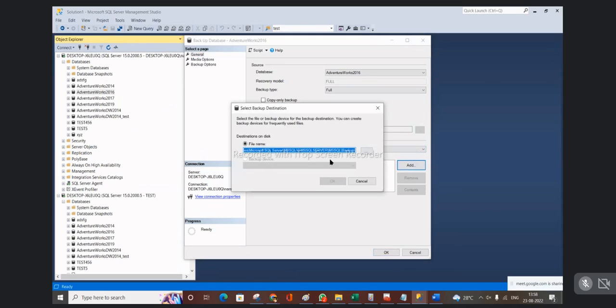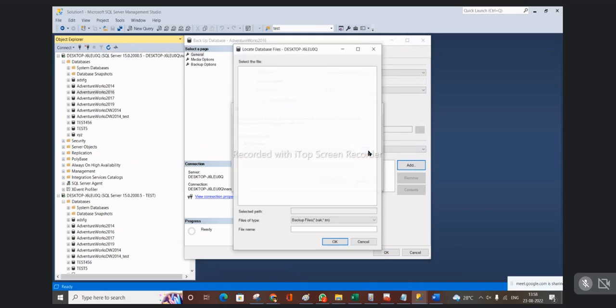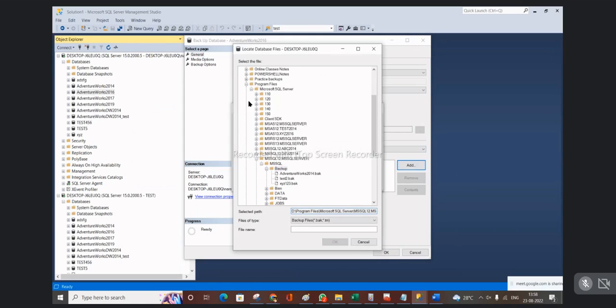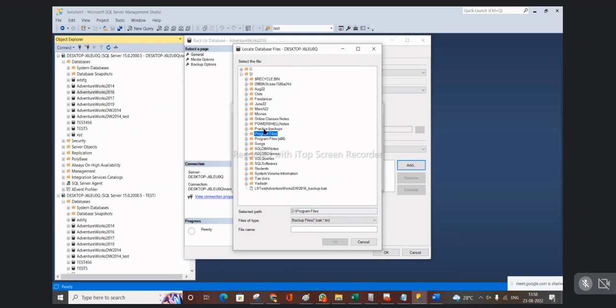Add. In which location do you want to take the backup? I want to take the backup in the August 22 location. What is my backup file name?